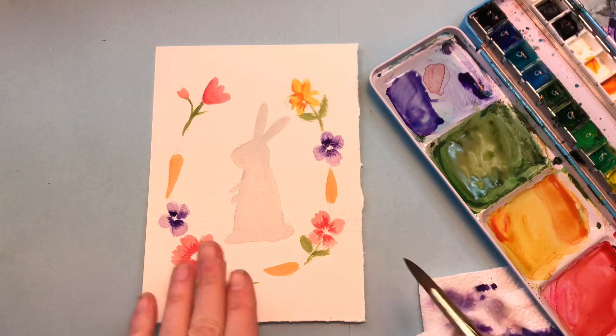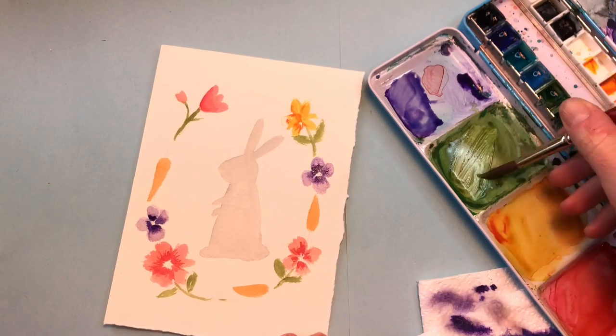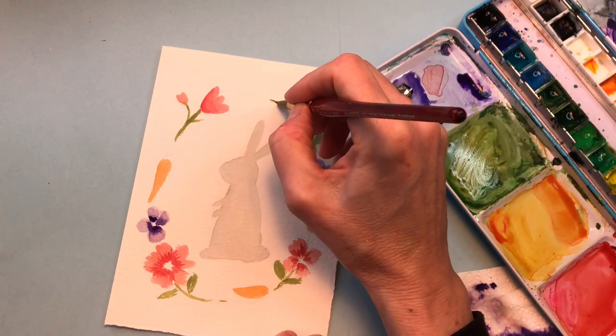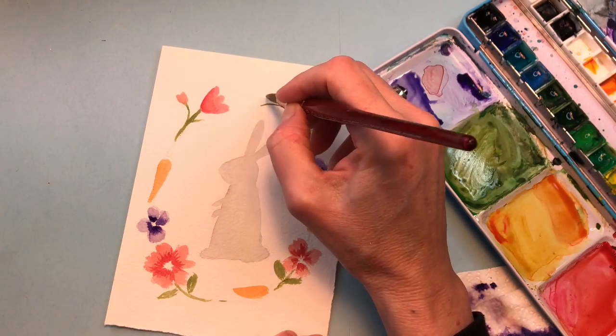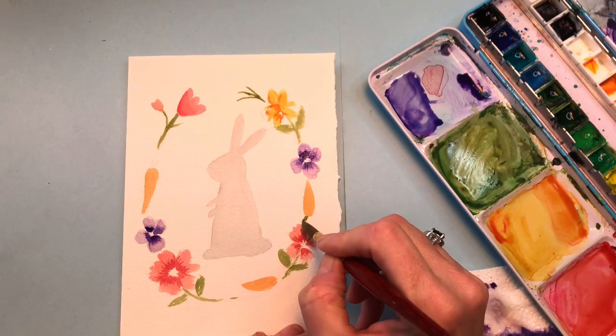So again, I'm like, maybe should I put some more purples up here or the little greenery? So I'm going to add some greenery up here, some stems. Going to add the greenery to the carrots.